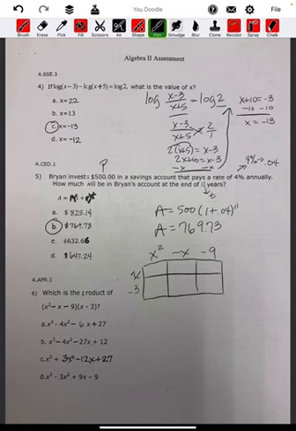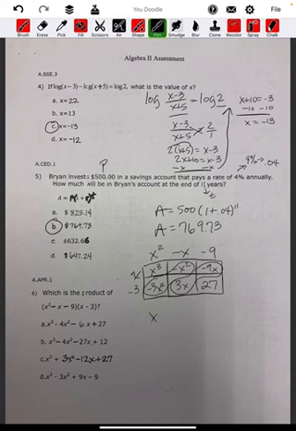So x times x squared is x to the third. x times negative x is negative x squared, and x times negative 9 is negative 9x. Negative 3 times x squared is negative 3x squared. Negative 3 times negative x is positive 3x, and then negative 3 times negative 9 is positive 27. Remember, our like terms are always going to be diagonal from each other. So I'm circling the like terms.